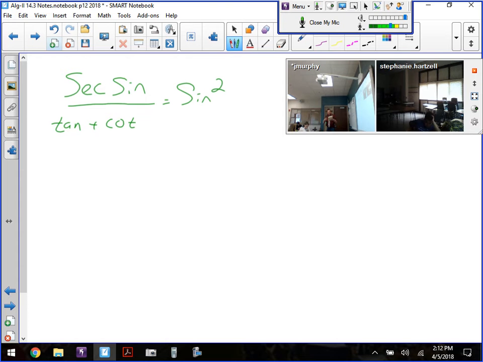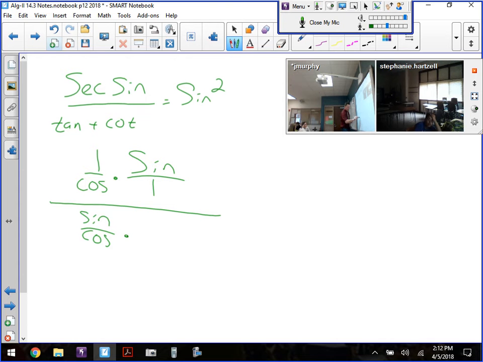Now, in this one here, you've got a potpourri of trig functions, which means the easiest thing to do is just to rewrite everything in terms of sines and cosines. If I do that, I get 1 over cosine times sine over cosine, plus cosine over sine. All right, just splitting everything apart. There you go. Now everything drops because then you get a common denominator.